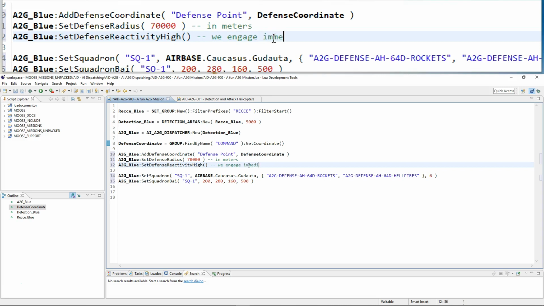Now, if you set the defense reactivity too high, then the probability will be very high that a squadron will start engaging the enemy from very far away, meaning in this case the 70 kilometer boundary. If you set it to medium, it will be less likely that the enemy will be engaged from far away. And low would really mean that the enemy would be engaged when the enemy is rather close to the defense point.